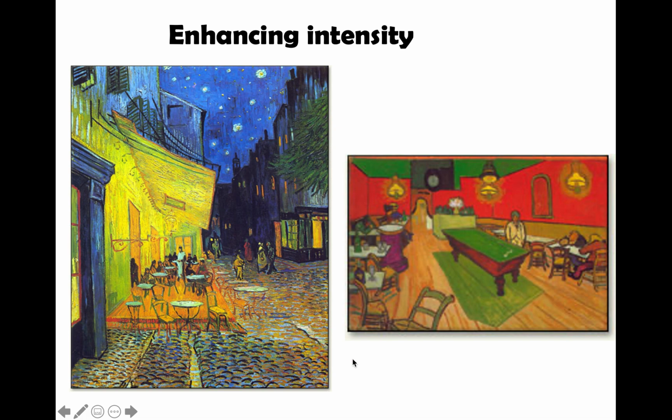So you can also enhance the intensity, and that can be done by placing complementary colors next to each other, and the brightness of the proximity of the two really makes it very dynamic and enhances that sense. So as you see on the left here in this Van Gogh, these are both Van Gogh, the dark purpley blues behind the yellow, purple and yellow are complements, create a wonderful dynamic. And so, as is the case in the pool room here with the red and green.